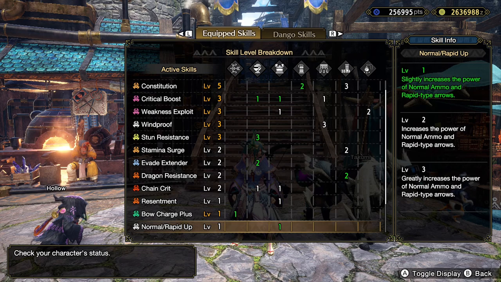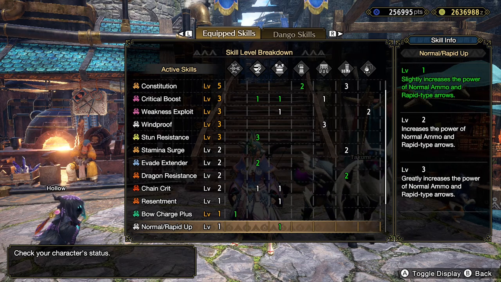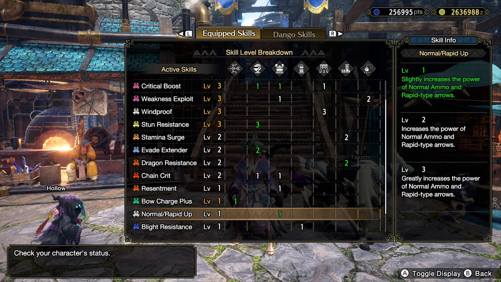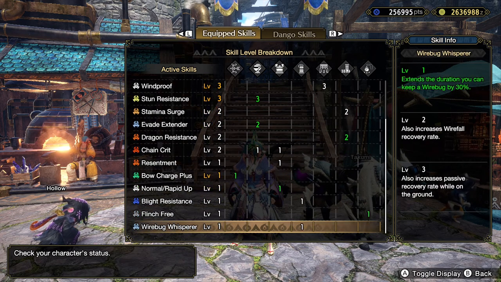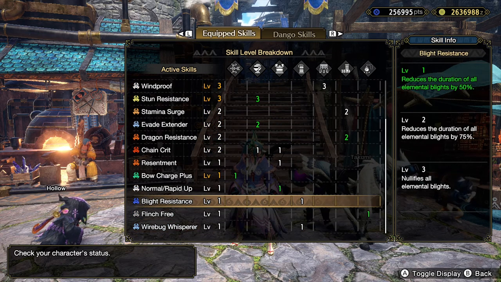We're using the fine Kimura bow, and the first 3 levels are all rapid. The last one is pierce. So this is going to help out, not a whole lot, but it is going to help out a bit. And the rest of this is just a little sugar on top, so fire bow, flinch free, light resistance, you know, the whole shebang.